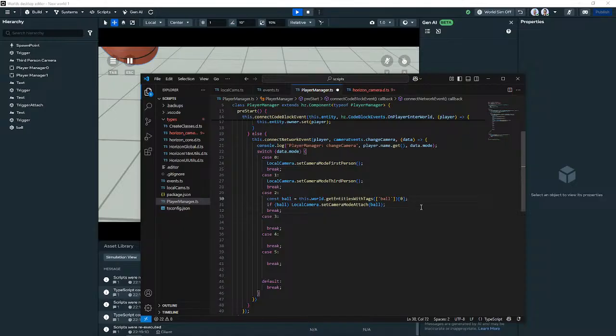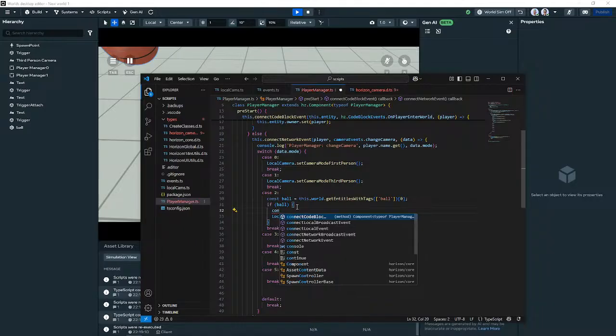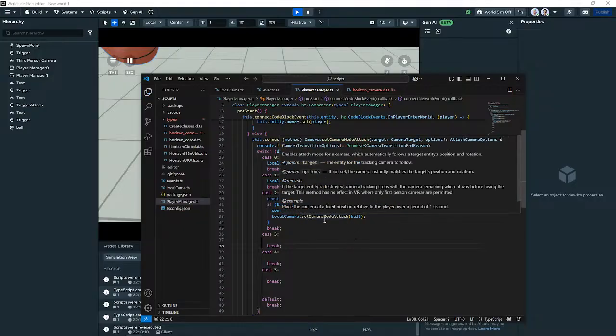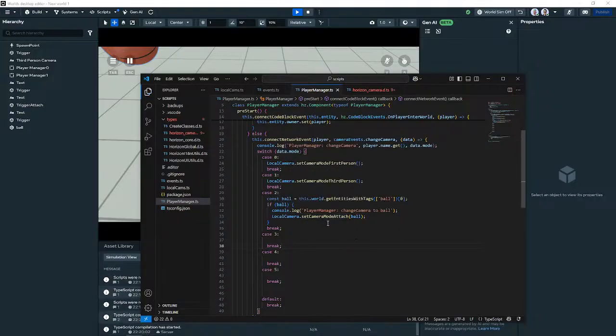And if it takes this one, I'll break this out like this and drop a console right here. I don't actually care about that. Just as long as you got here, I know that we attempted to attach camera mode attached to something.